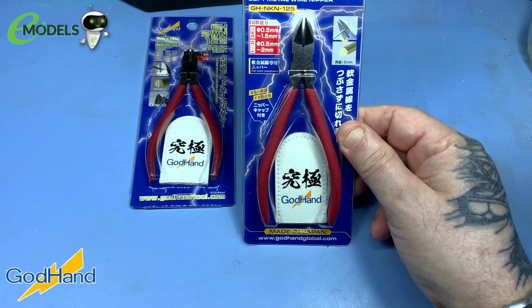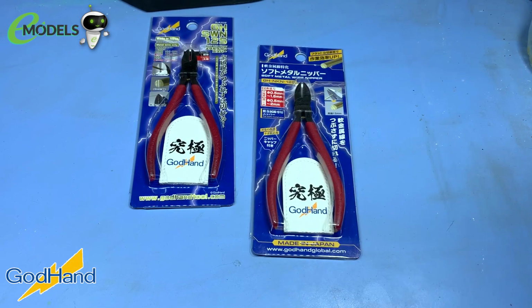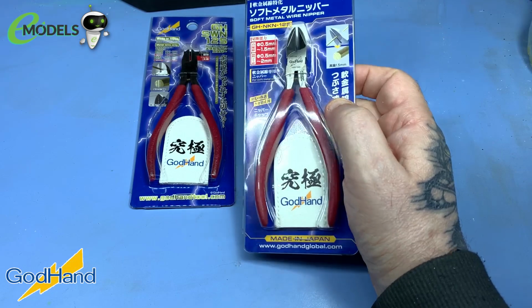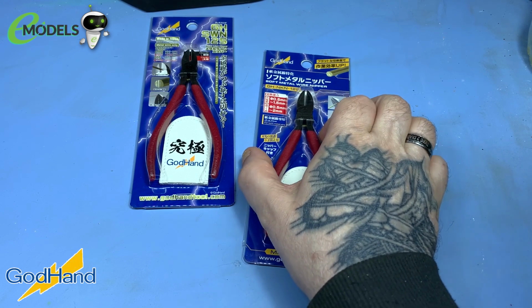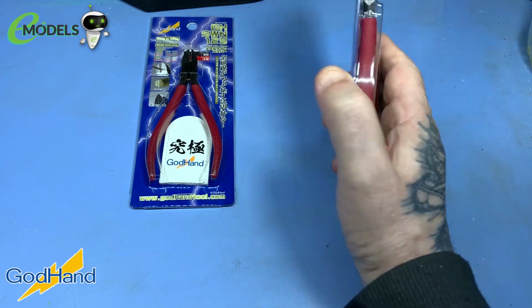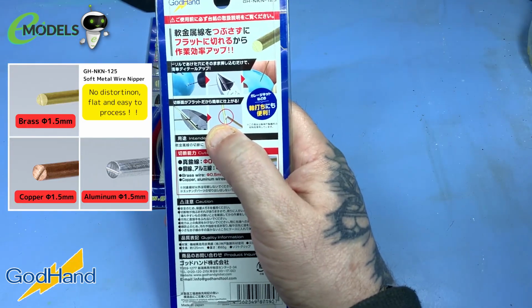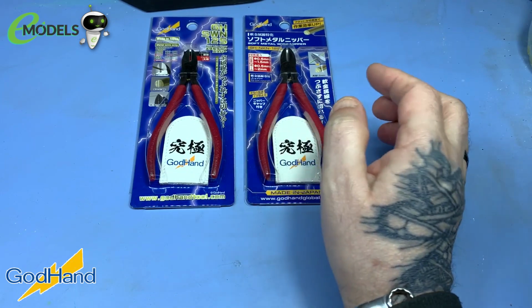We've then got GHNKN 125s, and these are for soft metal, folks. Yes, so the softer you go, you just change your nippers, and these are for doing brass at 0.15, no distortion, and they are easy to process. You can do a range of different wires, brass and coppers. It says don't cut anything other than the target wires, and you've got your different photographs there, and also just up there showing you what you can cut with those.